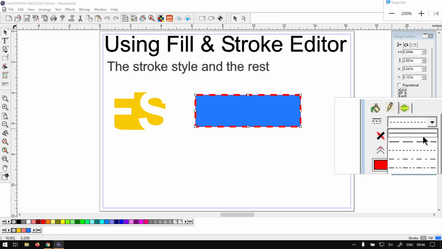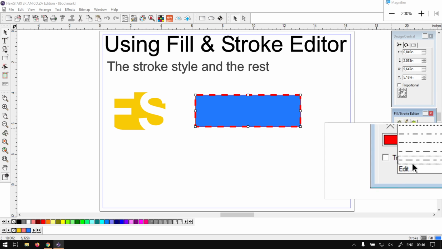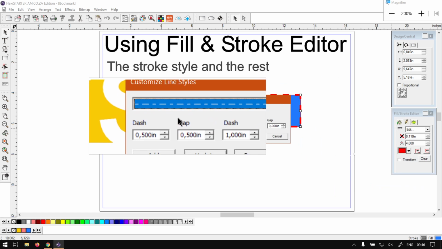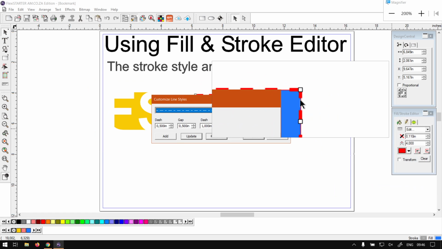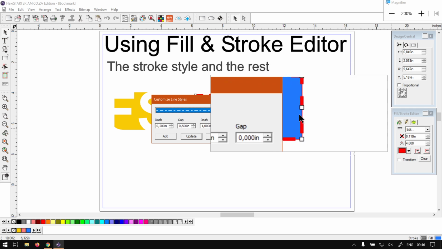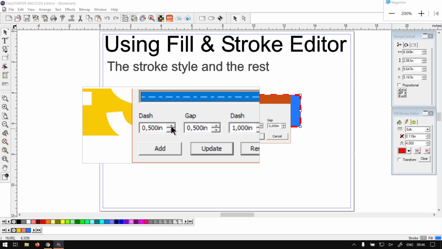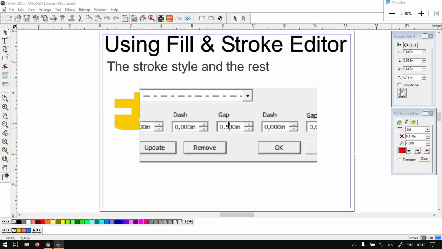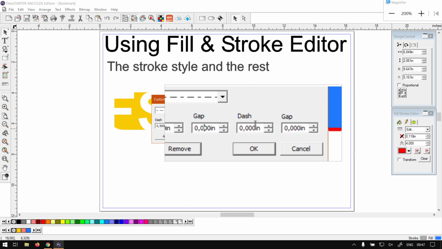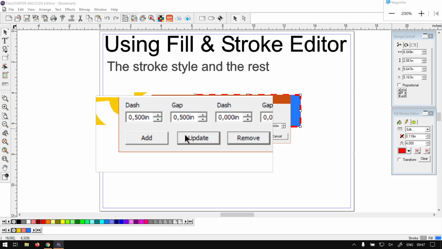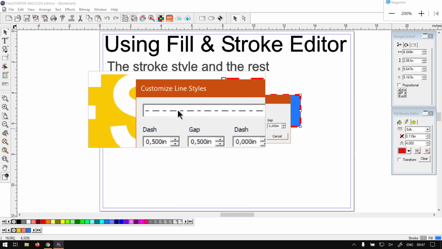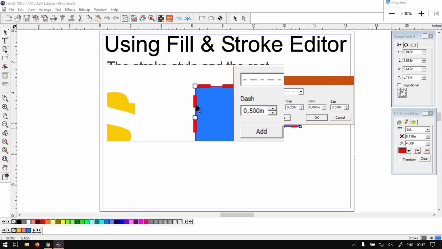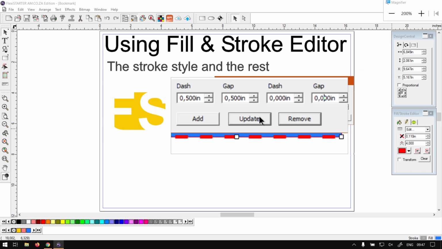Now what you could do is go to edit if you wanted something unique. So let's say you wanted to make those little holes smaller for cut or so forth. Then there's a few options we can do. I'm just going to quickly set this to default, so I'm going to make it 0 and 0 just so you guys can see something. Now if we click update, it will update this little sample. It won't actually update what we see here on the back. In order to do that, we'll have to click OK.